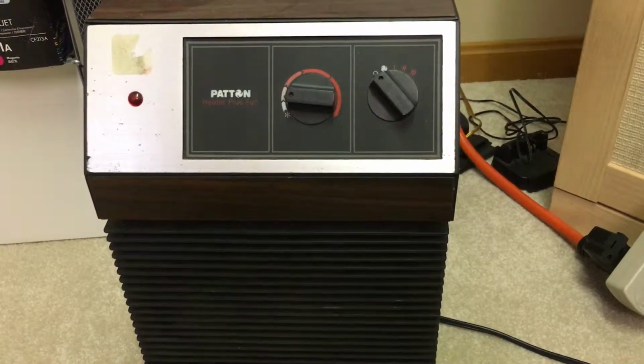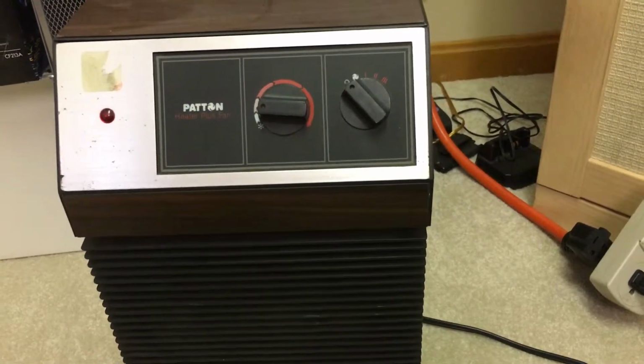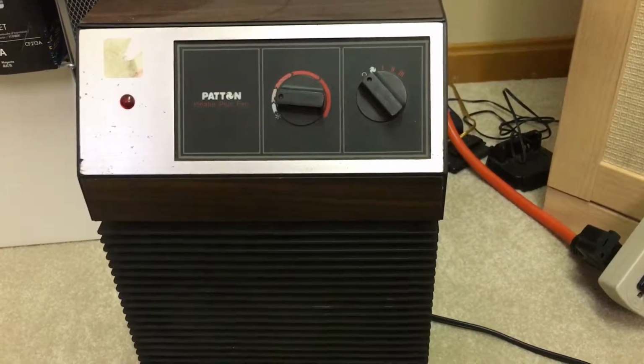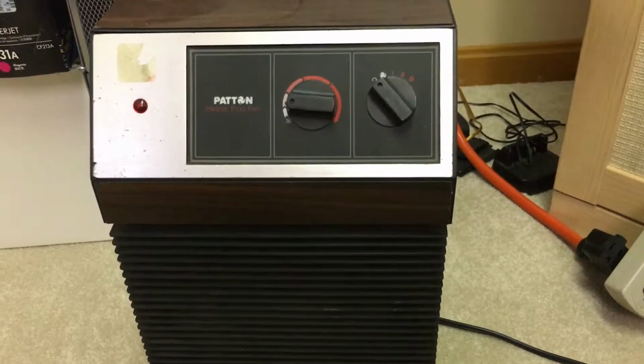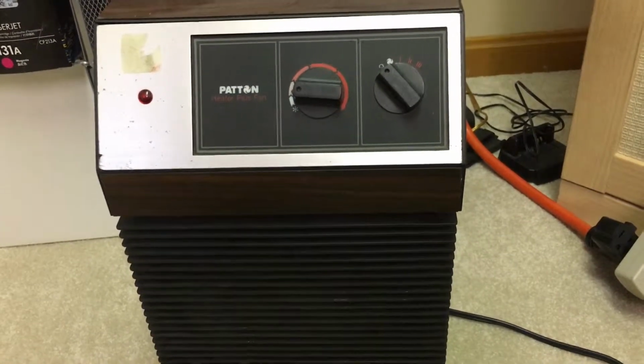And what I found interesting with this one is it actually has three settings, well, four if you count the fan only. But I wanted to do a quick video on how much wattage this uses and the reason why an advantage would be to find a heater like this.